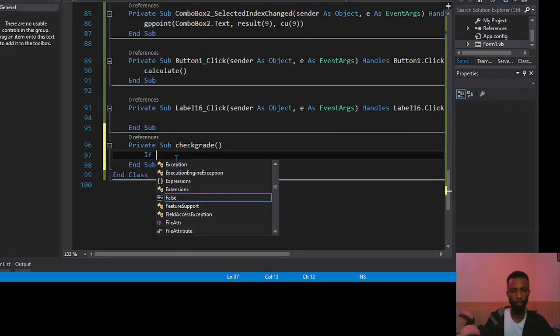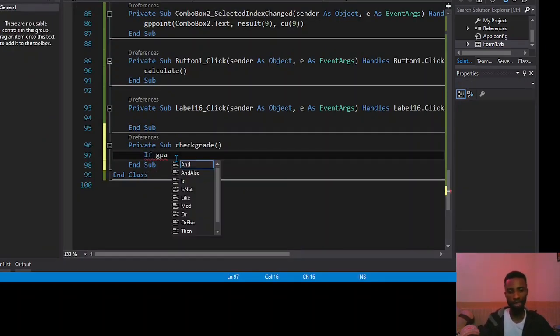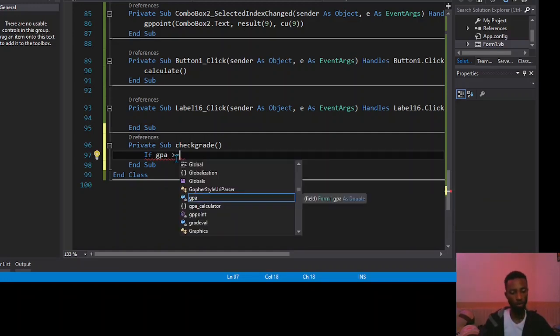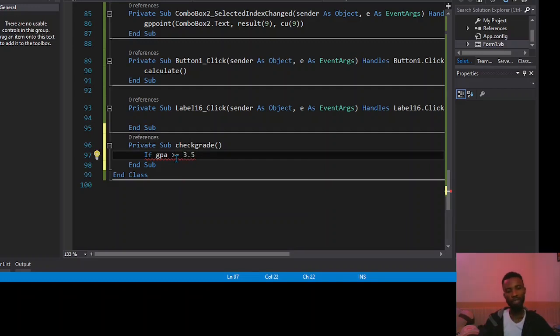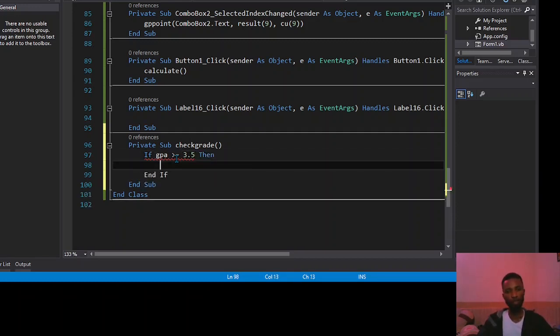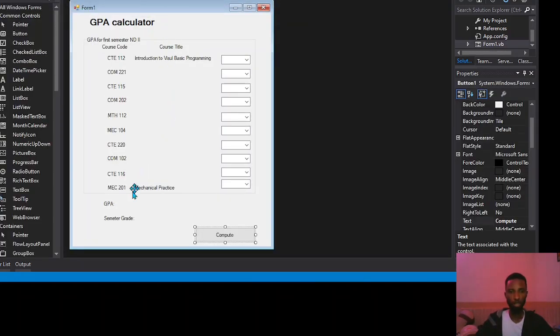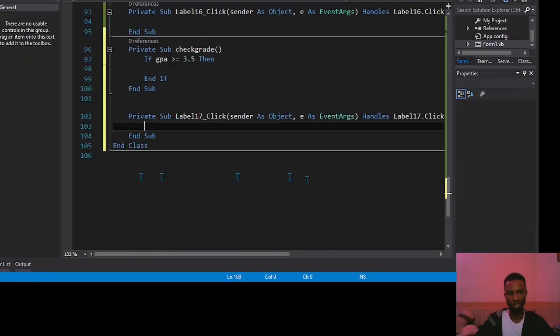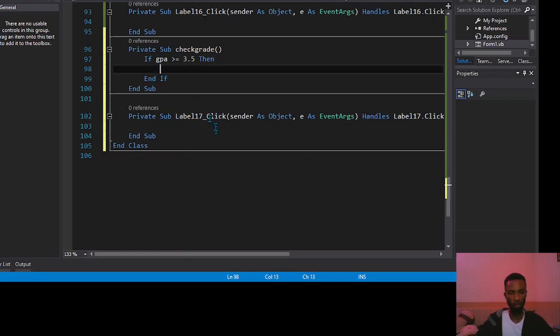If your GPA is greater than or equal to 3.5, that means any value above 3.5, of course, you know it cannot exceed 4.0, then tell the person that you graduated with distinction. So hence your label, what label is this? Let's check. That is label 17. Please, you need to change this name for efficiency, but for time's sake I'm not going to do all that.